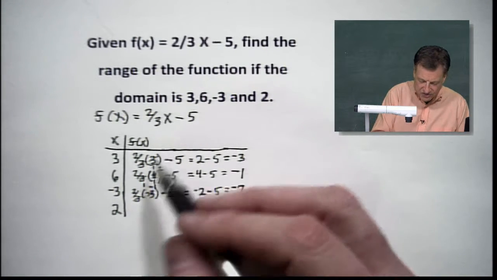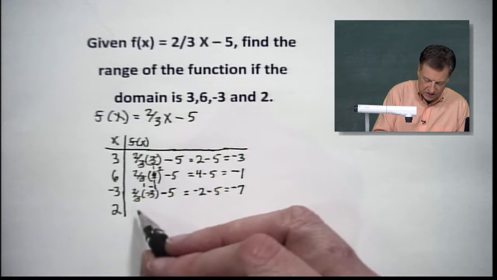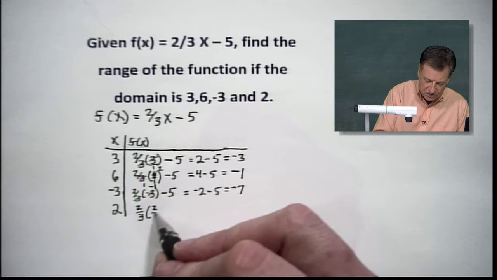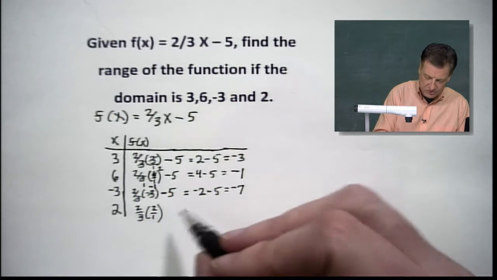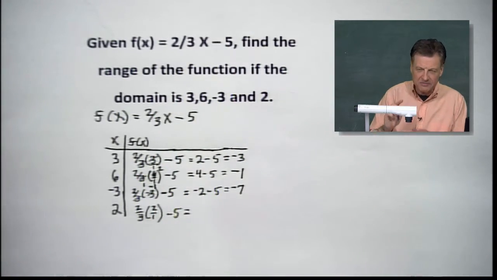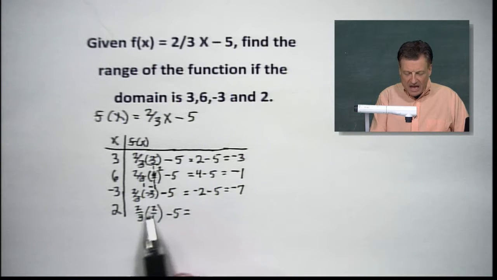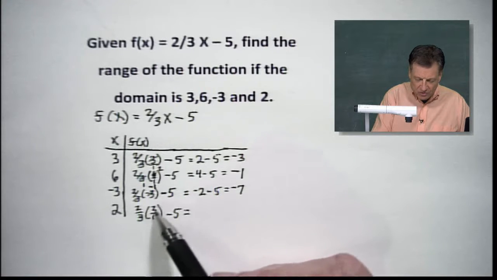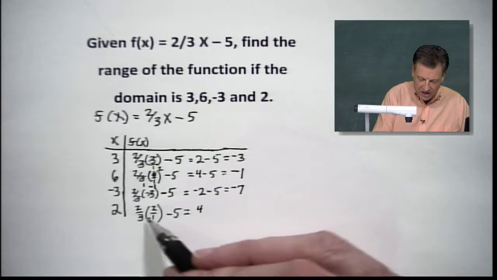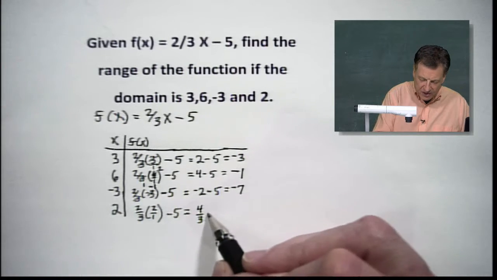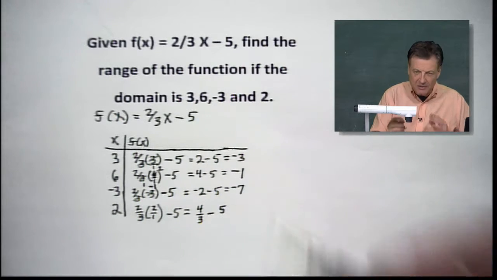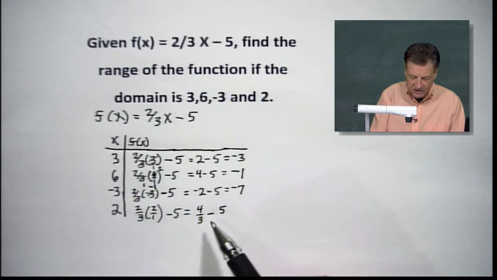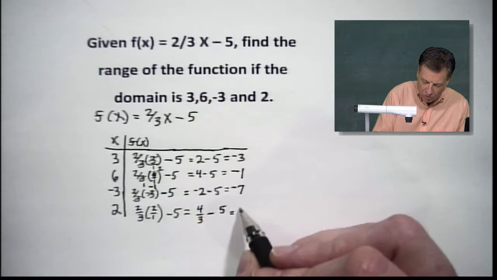And last but not least, we're going to stick in that crazy looking 2. So we got 2/3 times 2/1, and we're going to subtract the 5. Now notice something, everybody, my friends out there. It is positive. There is no cancellation. We cannot cancel horizontally. So we are stuck with 2 times 2 giving us 4, and that's going to give us over 3, and we're going to subtract 5 from that. Now I'm going to be very honest with you. I think if we put a mixed number in there, it's a lot easier to think about, a lot easier to work with. So I'm going to let that be 1 1/3.